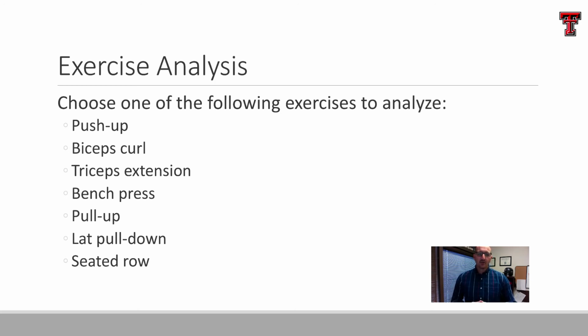Okay? So something as simple as a curl oftentimes really just has two phases, a concentric motion producing phase and an eccentric motion controlling phase. And that's pretty simple. But when you start to apply that to a multi-step skill like shooting a basketball or throwing a baseball, it gets a little bit more complex. So I've listed a number of exercises there for you to look at. It wouldn't be a bad idea to take a shot at whether or not you could do those things.